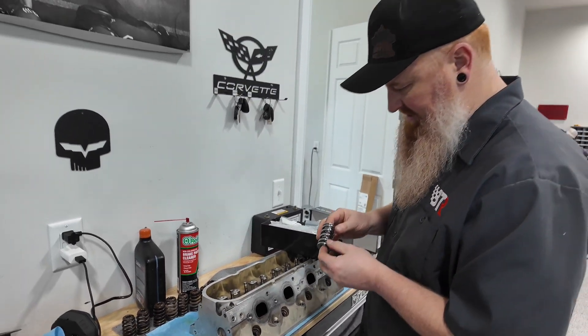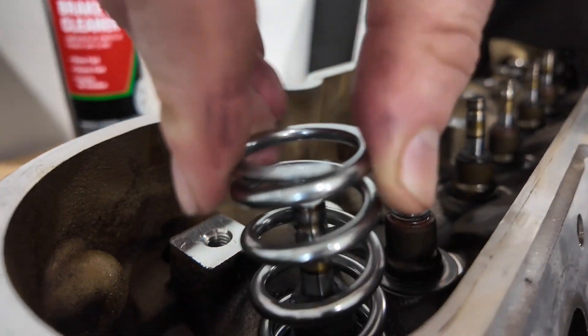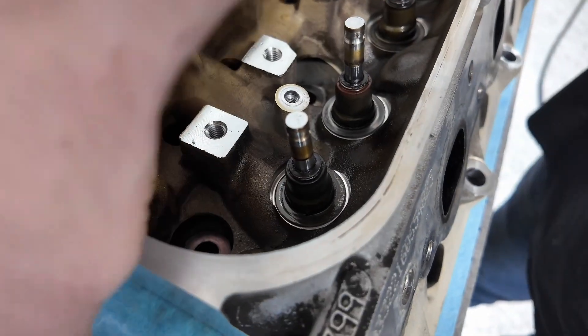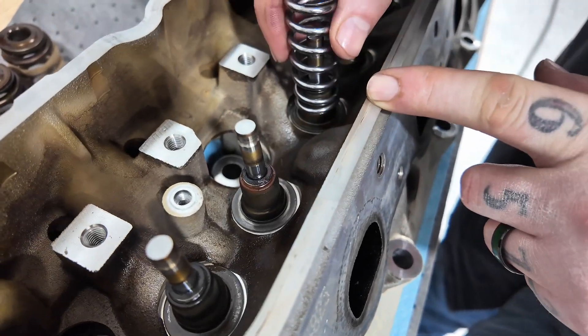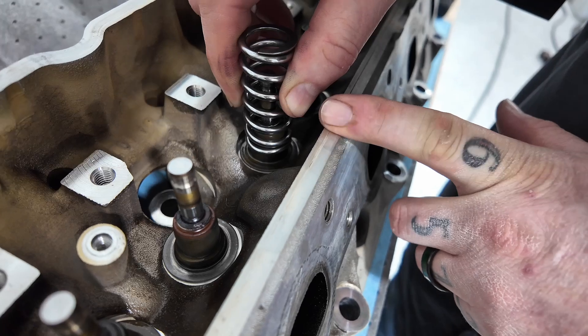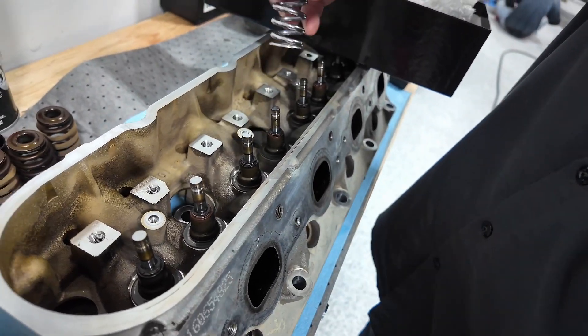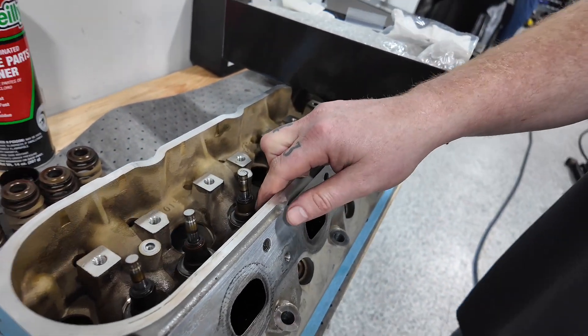So I just took out a single spring here. The outer spring will sit down on the stock seal and be happy, not causing an issue — you can see it's there, it has room, moves around. The inner is smaller and it catches on this step. It's over a quarter inch from actually sitting where it should, where the outer spring sets — the locator. So if you install our springs with a stock seal, you're going to bind this inner spring. What we see happen a lot of times — obviously it could break the spring — but we also see it break the rocker or the rocker bolt. It gets very angry very quickly. Do not use our dual valve spring kits with any other valve seal setup other than the ones we send. Very critical.